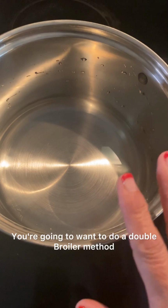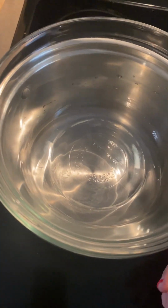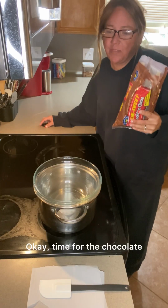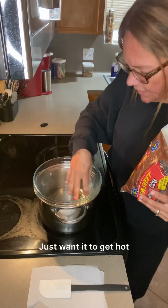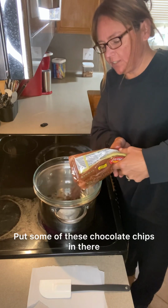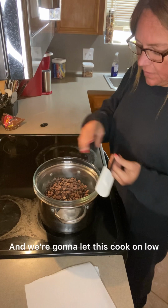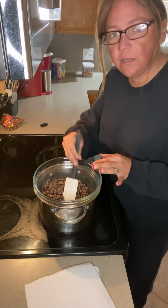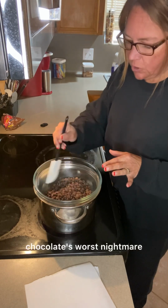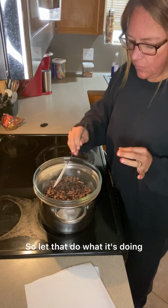You're gonna wanna do a double boiler method. So just enough water in that pot, heat proof bowl on top. Make sure the water's not touching. Time for the chocolate. I'm gonna put this on low. Just want it to get hot. Put some of these chocolate chips in there. And we're gonna let this cook on low. Make sure there's no water in here. Water is chocolate's worst nightmare, okay? So let that do what it's doing.